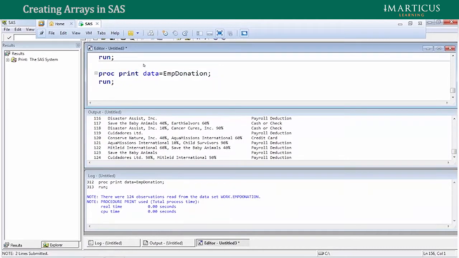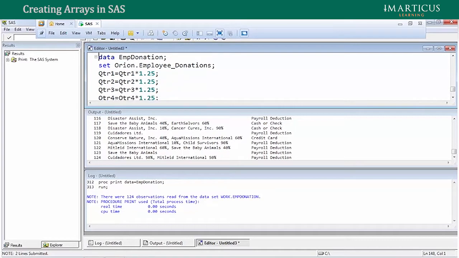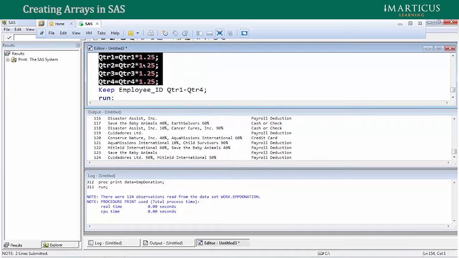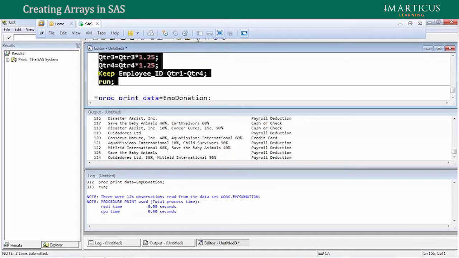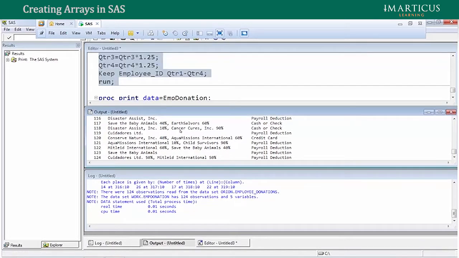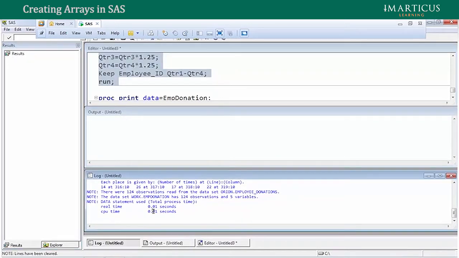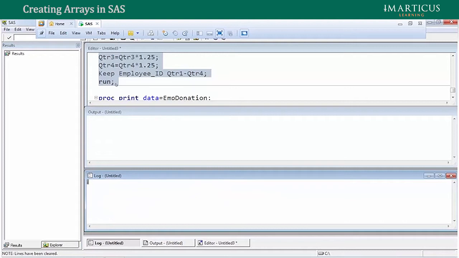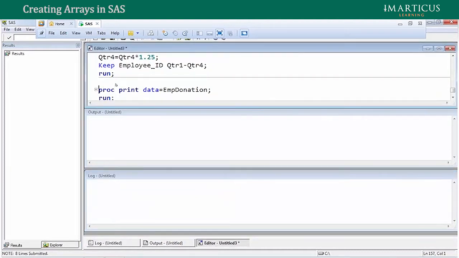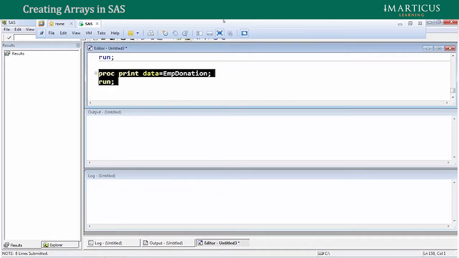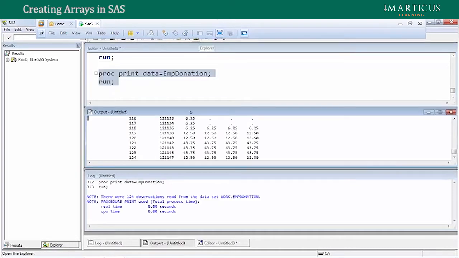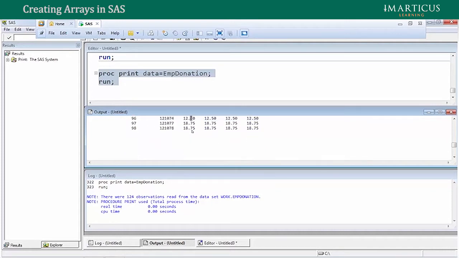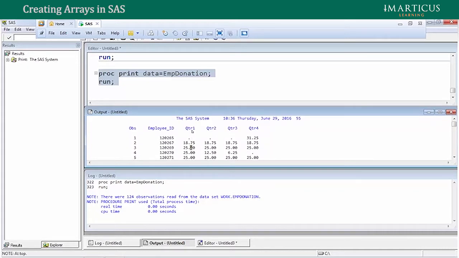Since we have modified the data step, if you see this, this is what we have computed.